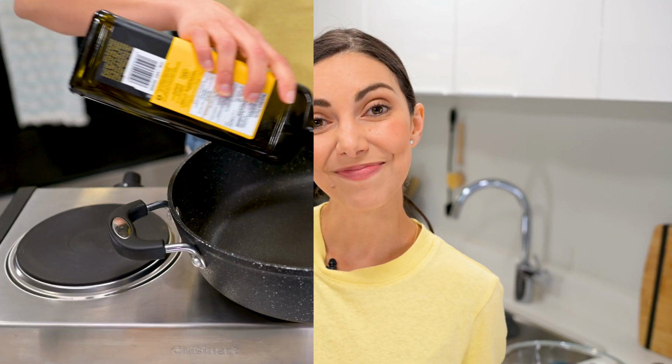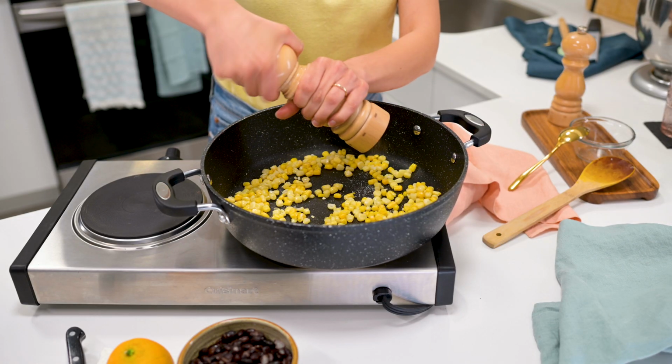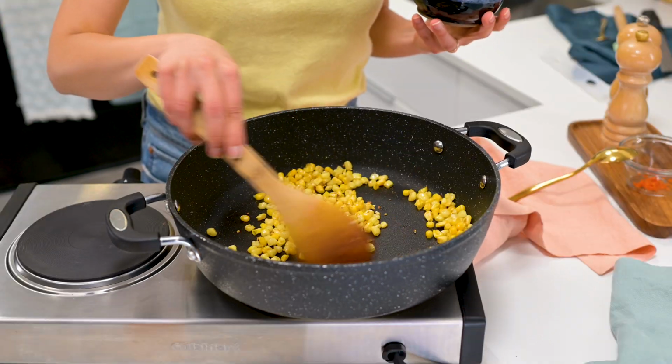Add a dash of oil to a large skillet over medium heat. Add 1 clove minced garlic and 1 cup corn kernels. Season with salt and pepper and char the corn for about 8 minutes, stirring every so often until the corn is nicely browned and starts to pop.